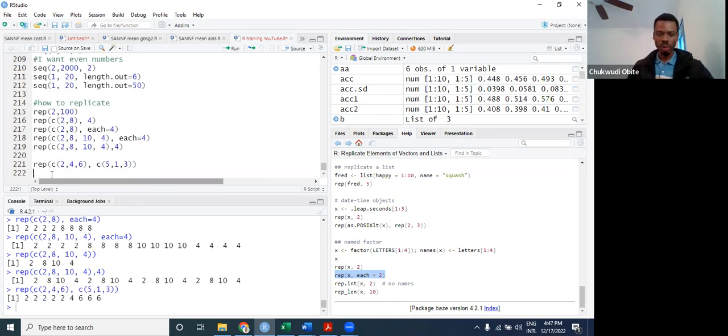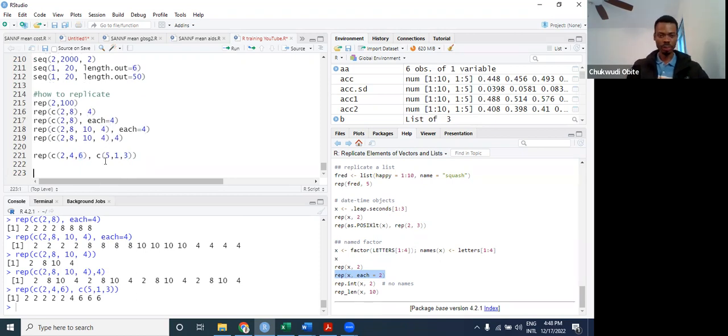So the first object you write in the REP function will be the numbers you want to replicate. Then the next object you write in the REP function is the number of times you want to replicate it. So now if you start with a C and you put the numbers you want to replicate, Arrow will understand what you are communicating. Arrow will know that 5 here is the number of times it will replicate 2. Arrow will know that 1 is the number of times it will replicate 4. Arrow will know that 3 is the number of times it will replicate 6. So that's how to do it.